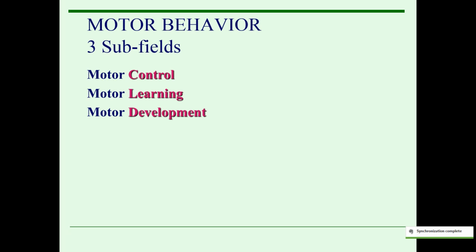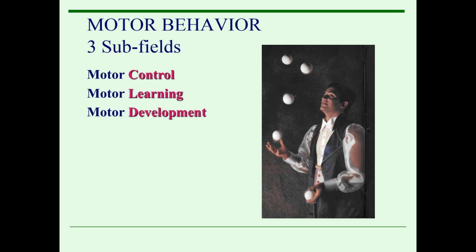A good way to distinguish these three fields from each other is to look at the distinctive questions each area typically asks. These questions define what it is that they specifically study. So let's start with this picture. This is a good impetus for questioning. Those of you who juggle, something in this picture pops out. It is more likely the first question that will come to mind, which is, how did he do that? Or how does he do that?